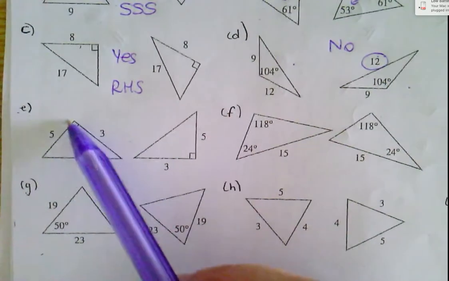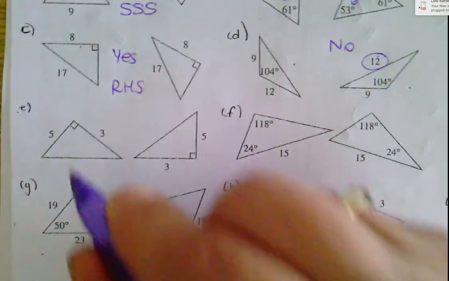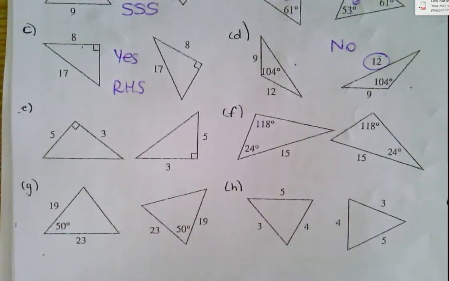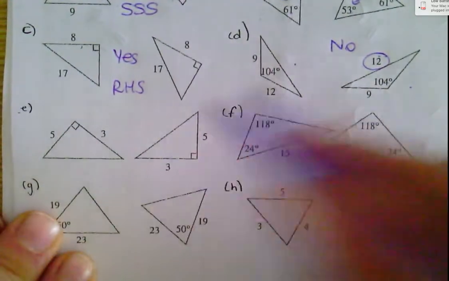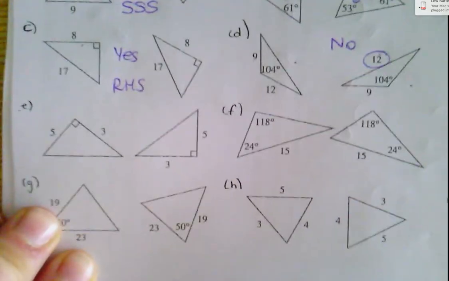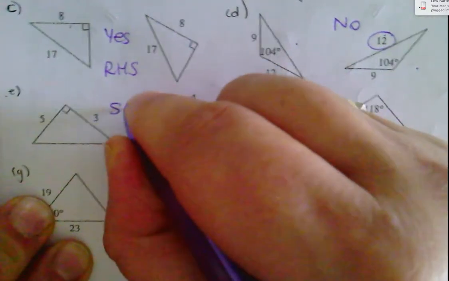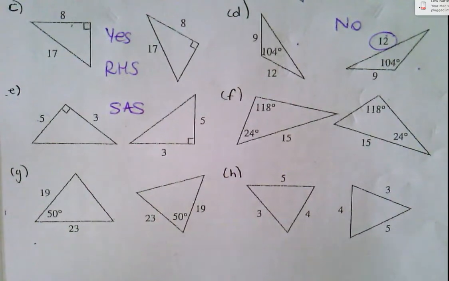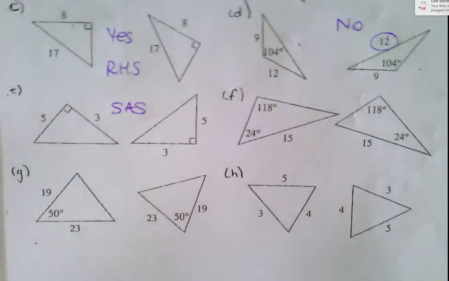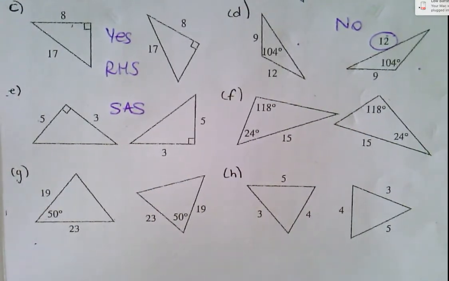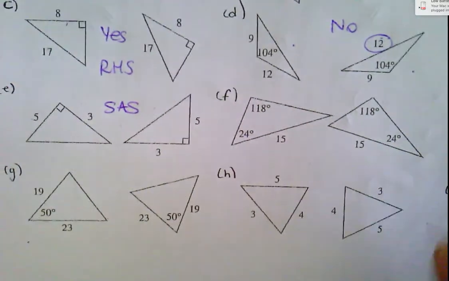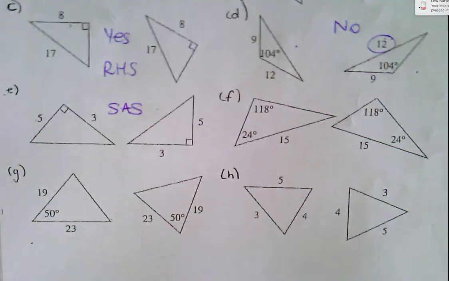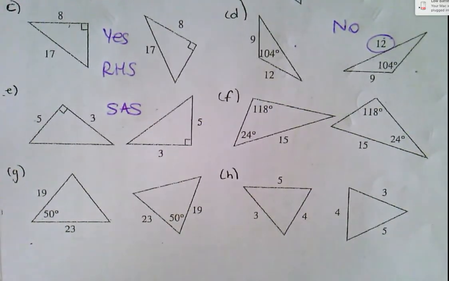This is E. It's not RHS, but what is E? 90-degree angle is still an angle. What is E? It's definitely SAS. Yes, we've got the sides 3 and 5, and included between them is a 90-degree angle. So this is SAS. A lot of people make the mistake, as soon as they see a right angle, they think RHS, but it's not, because you don't have the hypotenuse. But it's definitely 2 sides, and the angle in between them is 90. So that is SAS.